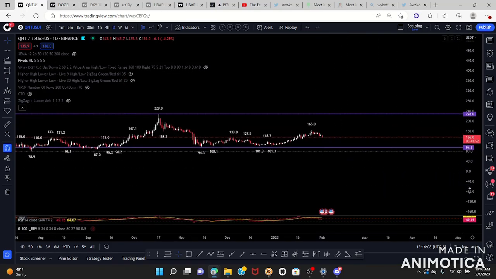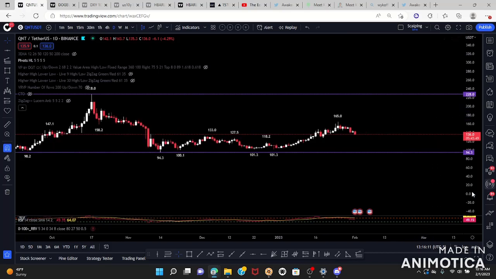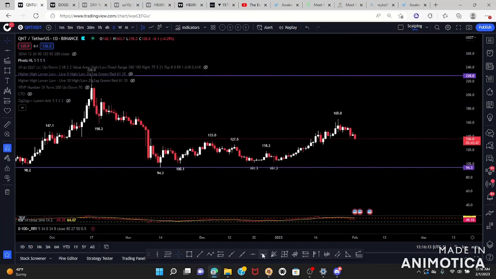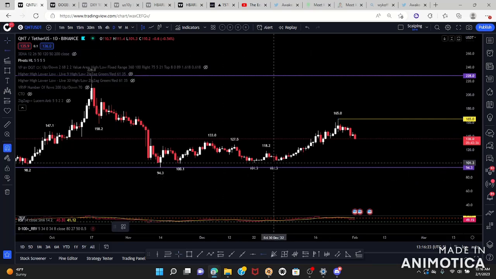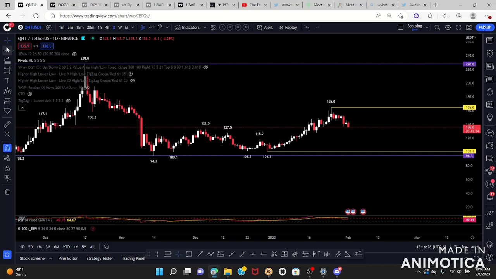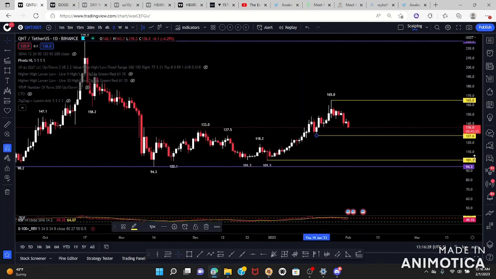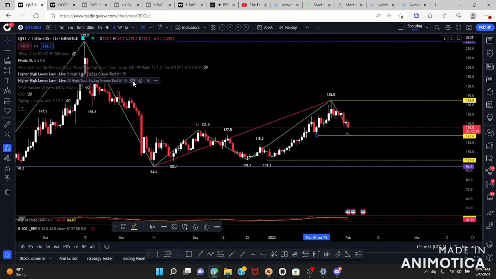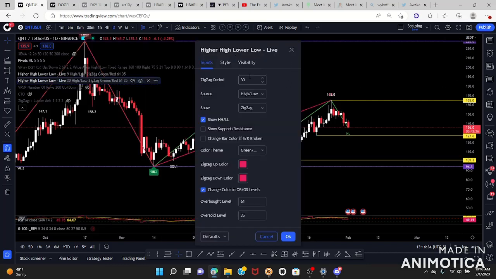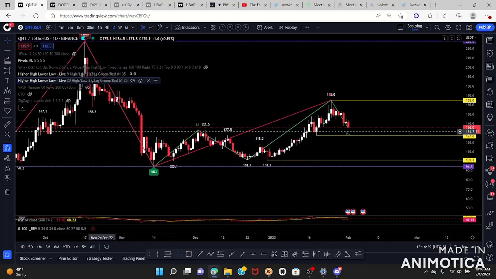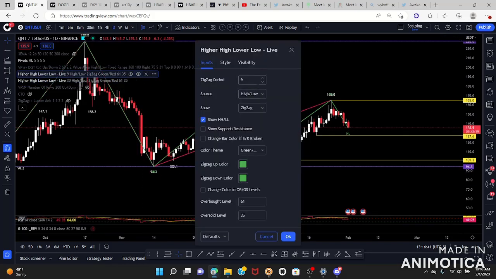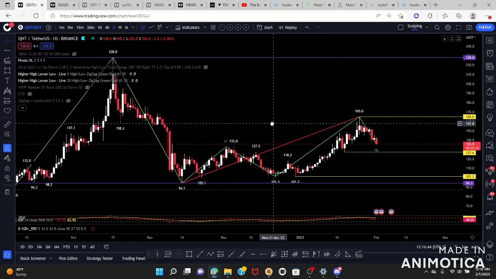Within the daily, you want to get your daily highs and lows also. So this is my high, and it looks like the market is coming down right now, and this is my low. I guess we could consider this a low too, even though it's not marking it. I also use my higher high, lower low indicator, and I use two that I overlap. This is set at 30 and this one's set at 9. Perfect.